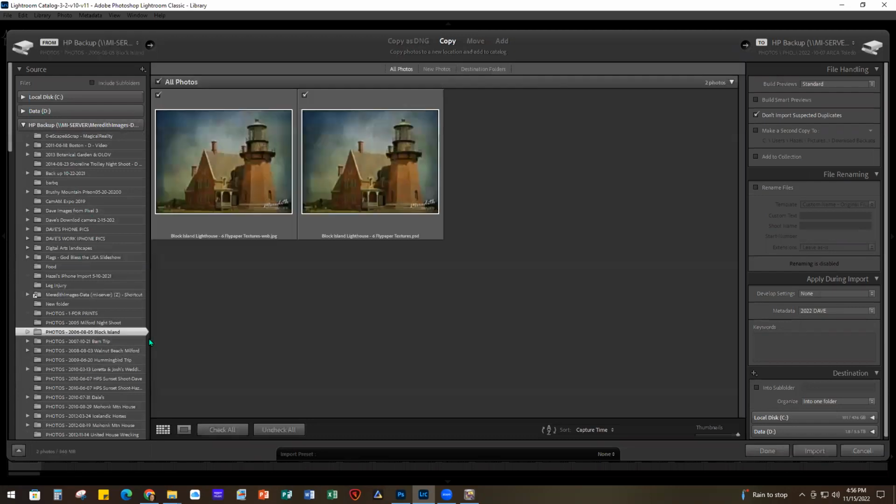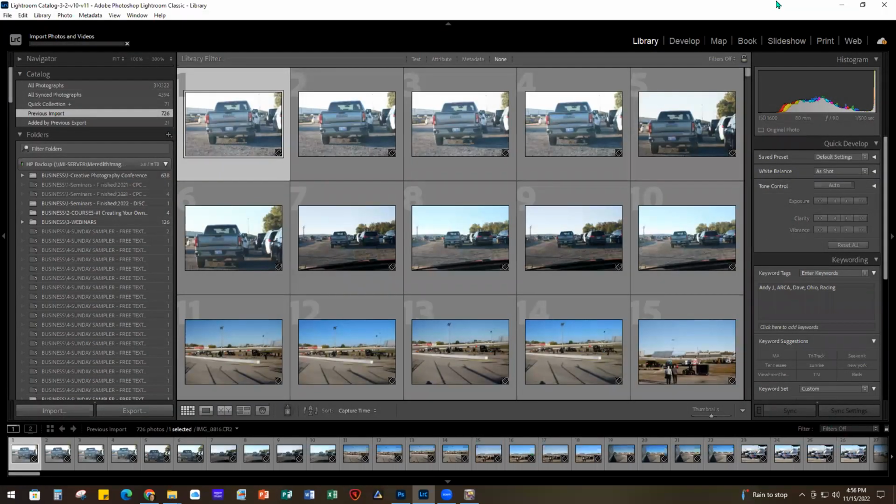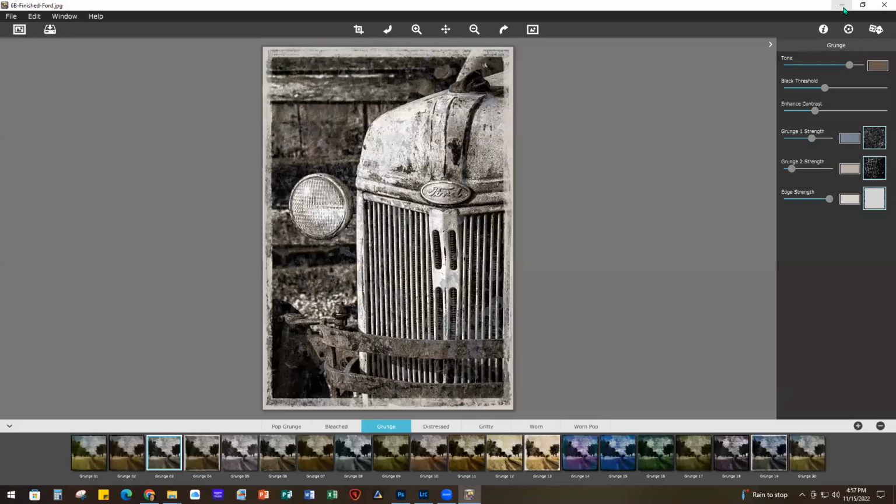So let's say if I just selected a folder that has some pictures and I want to just copy these, I would just highlight whichever ones I wanted. It could be one or all if I didn't want both. Just click copy and tell it where to put it. And you can just add them to your folders that way. I do that a lot because sometimes I just browse a folder and start working on something and don't always go through Lightroom, but I don't utilize Lightroom probably as thoroughly as I should, but it works for what I want to do. And amazingly, it's 3 minutes to 5, and I actually got through all of the projects. So yeehaw!